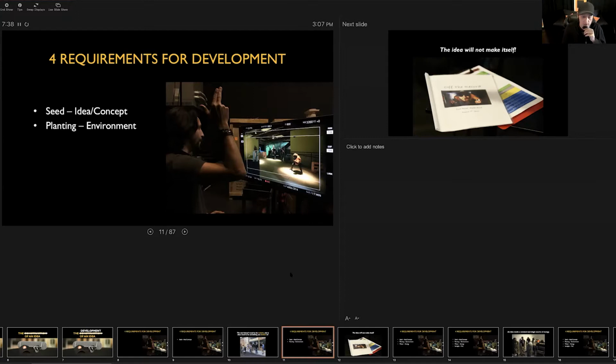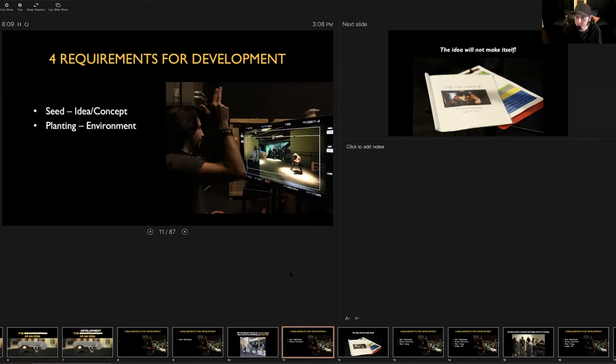So the second thing we have is planting, right? Just like a seed is like a grape seed, for example. It can give you grape juice or it can give you wine, right? It kind of depends on how you develop it, depends on the soil that you put it in. So planting is simple. You need structure for that seed to grow. And in our scenario here, we're going to say that the ground is the system that is set up to receive and distribute the water, right? So for example, this could be a production schedule.